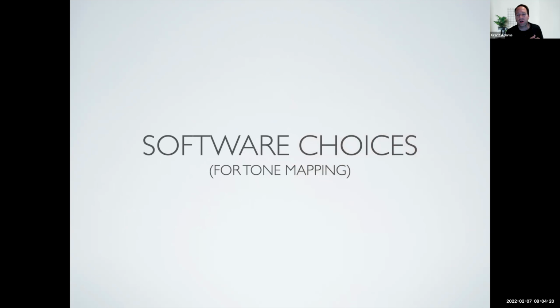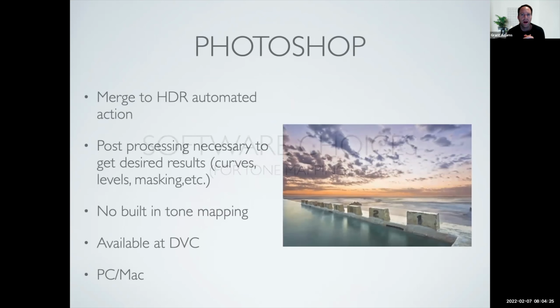So we have some different software choices for tone mapping. There are some professional options. There are some hobbyist options. The first one is obviously Photoshop, and that's what we're covering in this class to begin with. So we're going to work with Photoshop today to merge these images into one image.